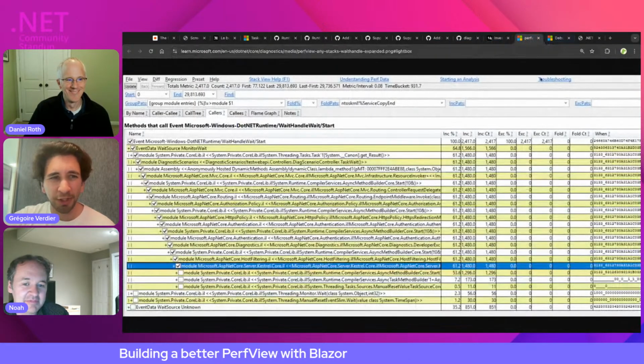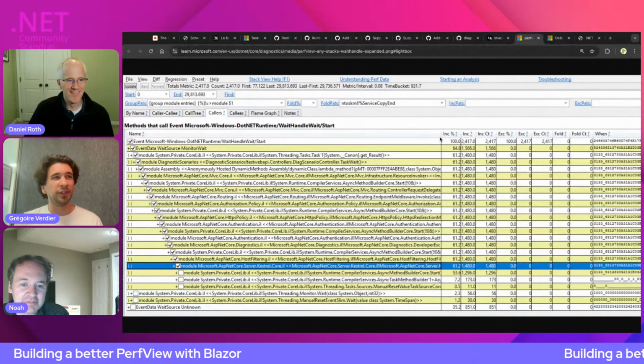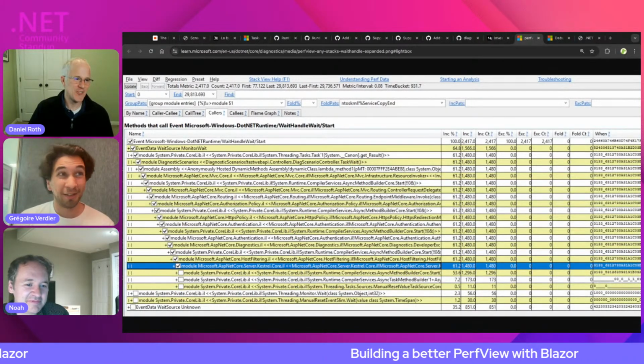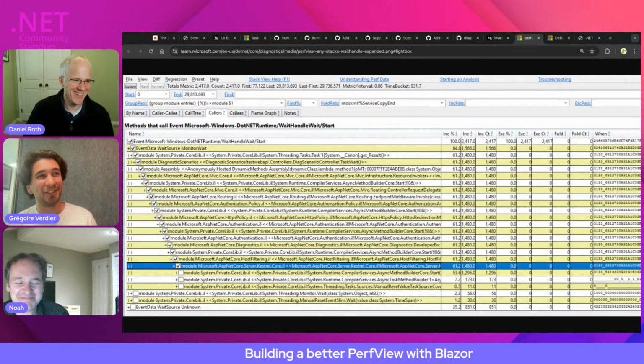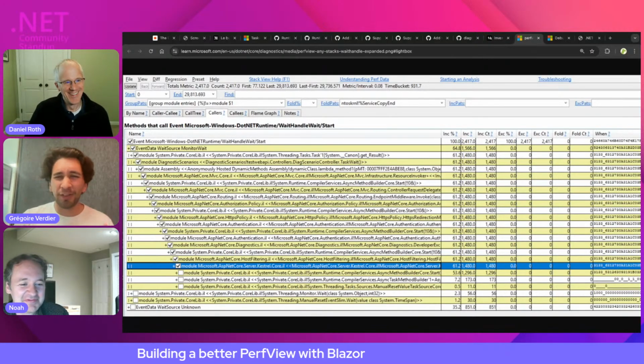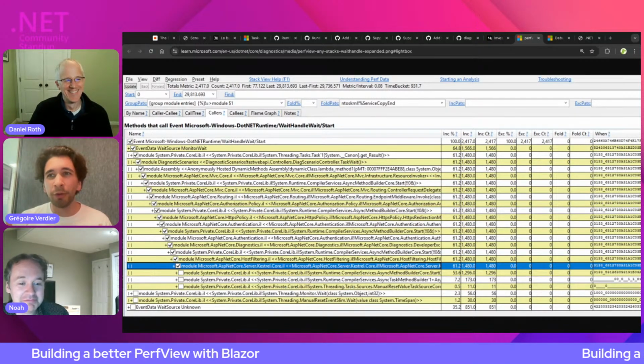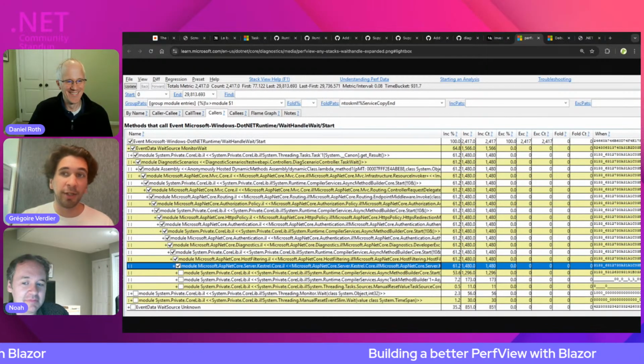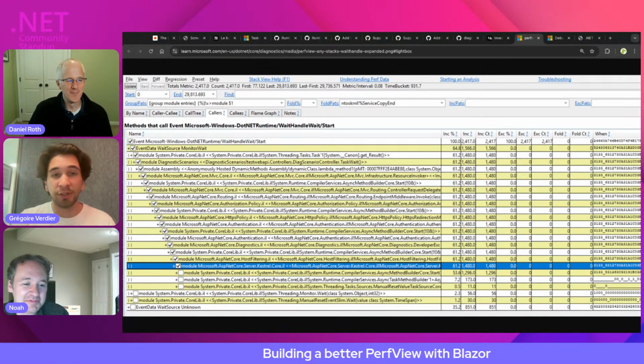I think I have a screenshot of PerfView. So PerfView is this Windows tool, beautiful design. It does many things, but we would use it to open our .nettrace that you can collect with dotnet-trace.